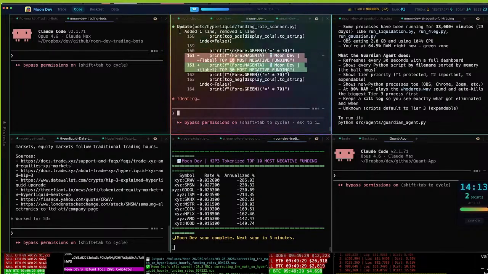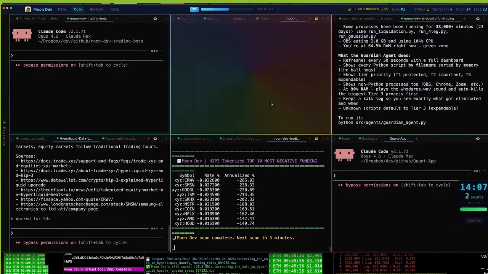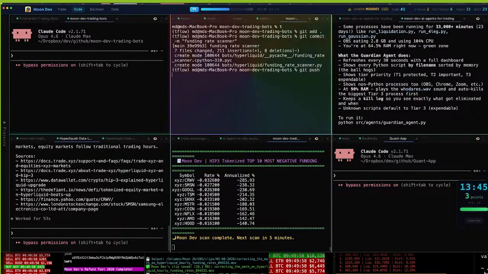Let's go ahead and push that to GitHub, by the way, because I think it's very, very interesting, being able to see the funding rates of everybody at any time. One of the first things I built when I got into this game was being able to at least see what the funding rates are. Git add dot, git commit -m funding rate scanner, git push, boom.